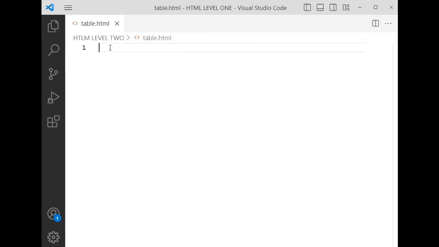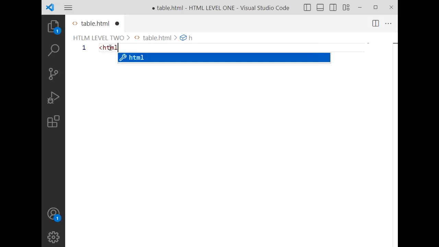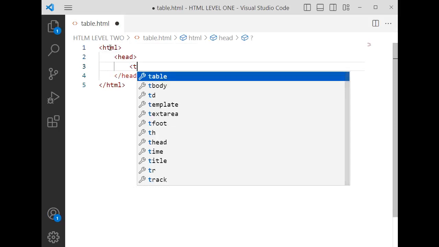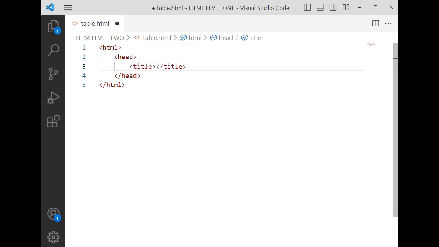The next thing to do is to create the basic skeleton of HTML. So that's html, then the head, followed by the title. And what is the title?